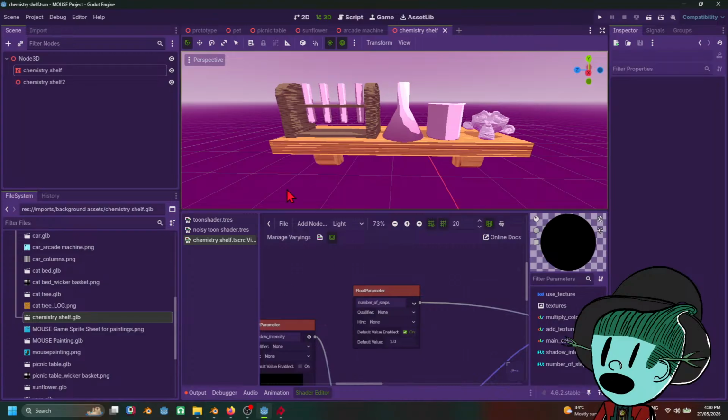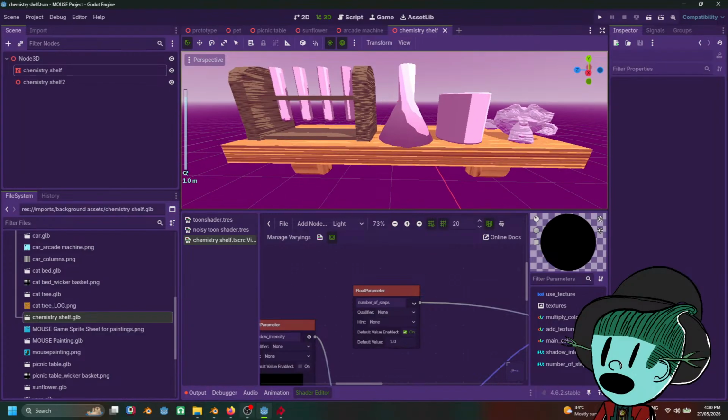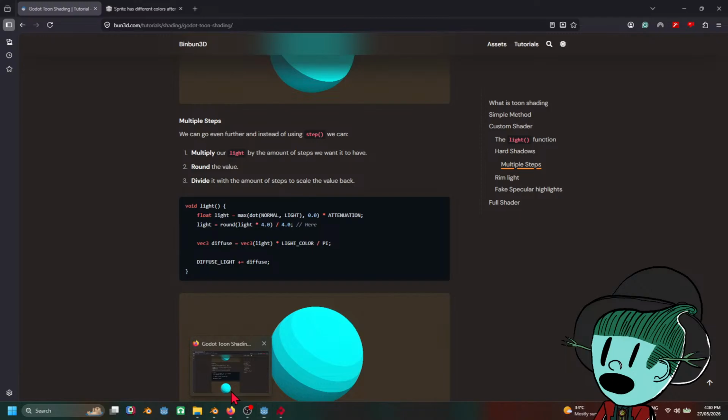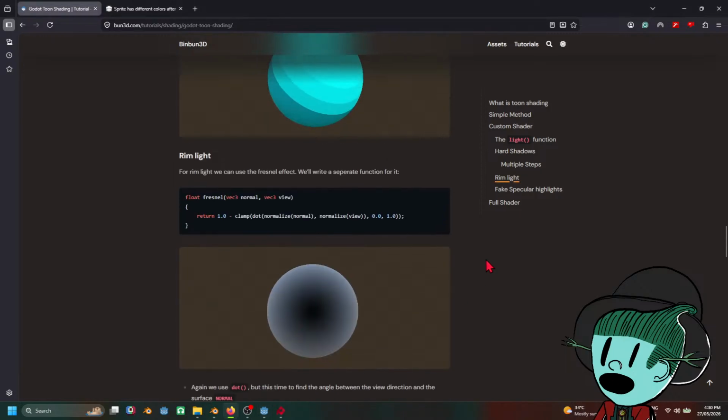And we're not done yet, because there is a shine, but I want also there to be some rim lighting. So, for rim light, we use the Fresnel effect. We write a separate function for it. Return effect free. Get the normal, get the viewport.